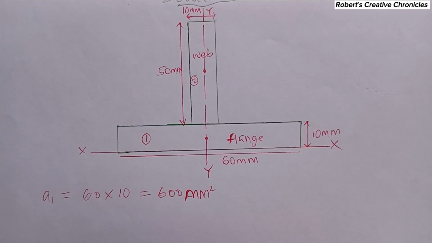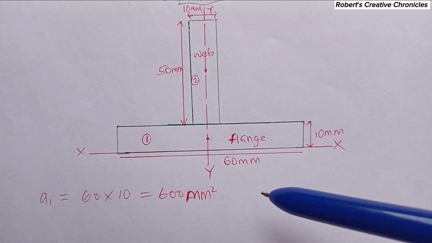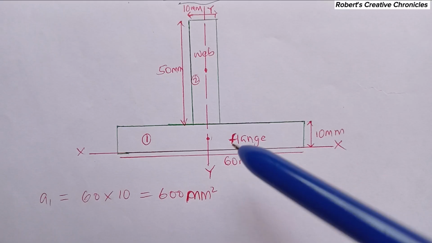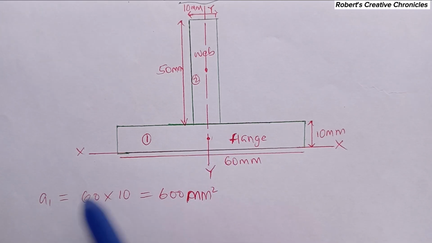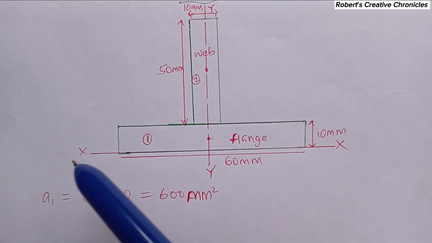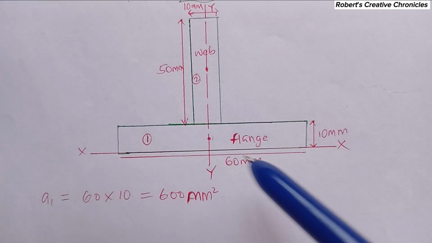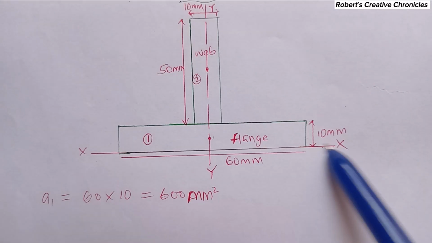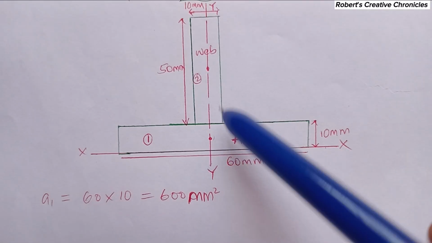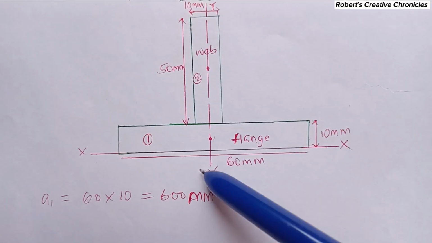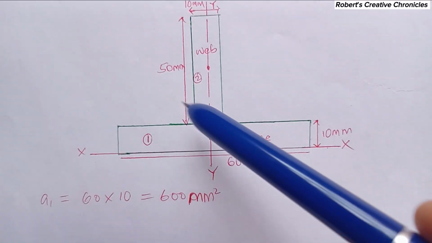In this one, unlike the unequal angle section that I solved in one of my previous videos, we are going to only use y1 and y2. In the unequal angle section, we used x1, x2, y1, y2 because we were using two reference axes. Since I'm only using one reference axis in this one, it's only the distance from that reference axis that I'm going to take into account. If it were two reference axes, you would have to find the distances from those two reference axes. But this one is only one.